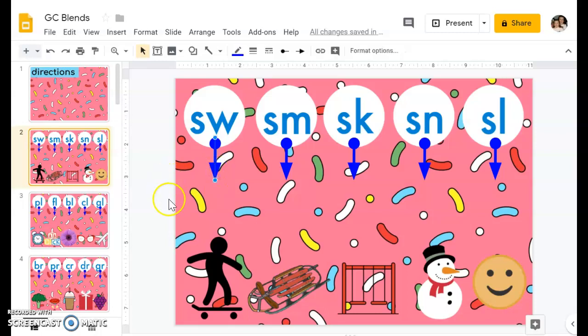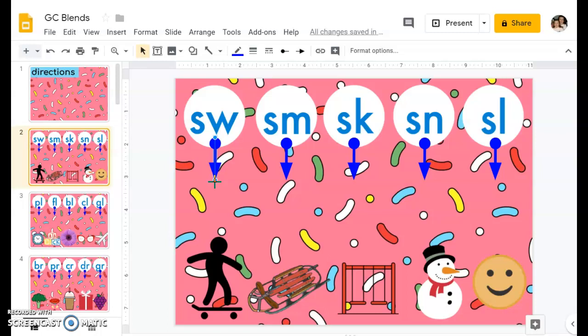You're going to click on the arrow so that the two blue dots appear. Then you're going to take your mouse over top of the blue dot that's by the pointy side of the arrow. Do you see how my mouse just turned into a T? Let me show you again. Here's my regular mouse as an arrow. I'm going to hover it over the blue dot and it turns into a T. That tells me I'm ready to click and drag it.